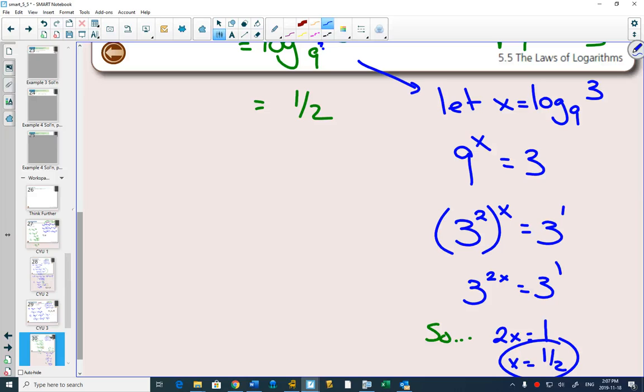More work, obviously. Wonderful if you can see the answer right away, if you know your powers that way, but if you don't, you have an option. That's the method that we used before. We change it to exponential form. If it's a non-calculator question, you're always going to be able to get the bases the same. If you can't get the bases the same, they're going to put it on the calculator part of your test. Okay? So there's part A.